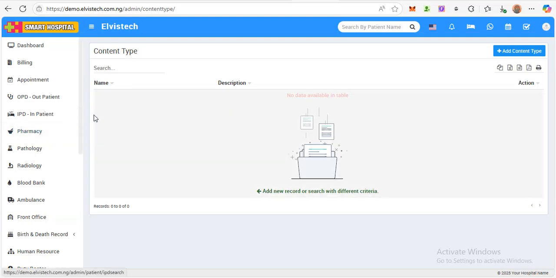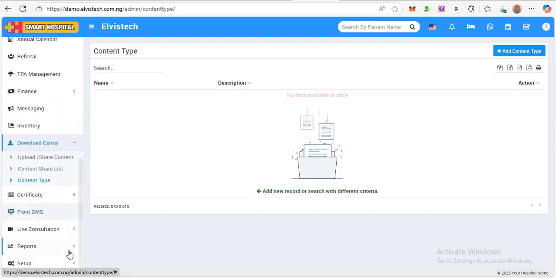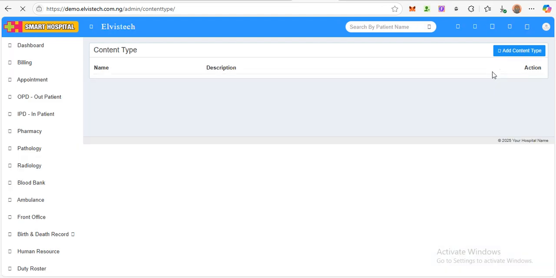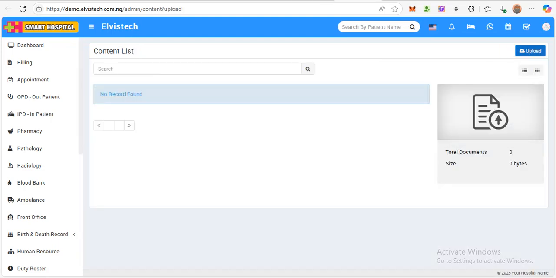Okay, for us to add content, we need a content type. So you still go to the content option. You see content type. So we are going to click on content type, and we need to add the content type. What type of content is there? Is it media? Then the content list.